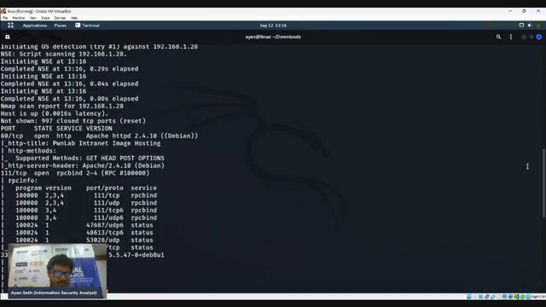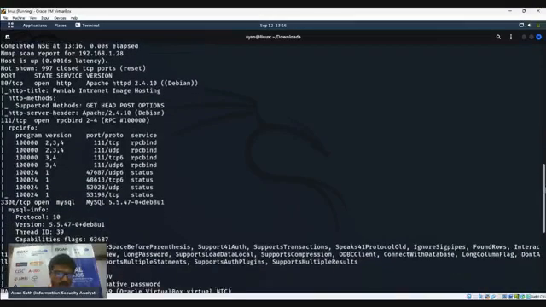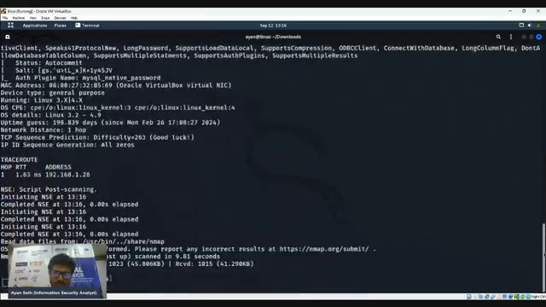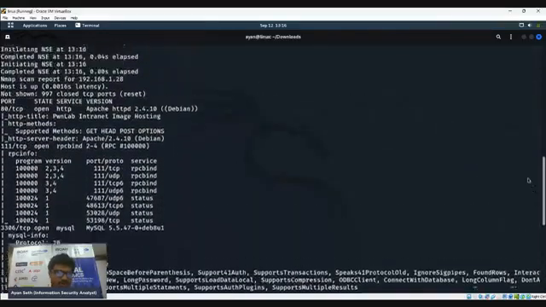As you can see, port 80 is open. That means a web application is running. Besides that, the RPC bind port is open, however it is of no use. Port 3306 is open, that means MySQL. This particular MySQL port can help us to gather some information, but we need the password to log in to MySQL.